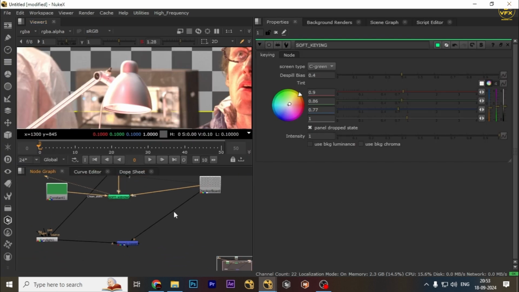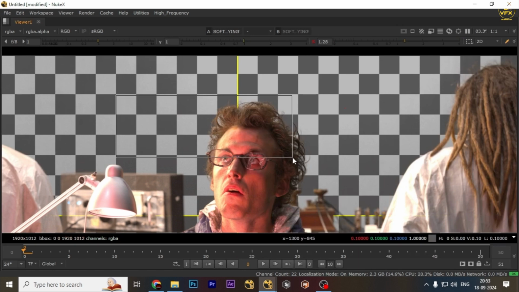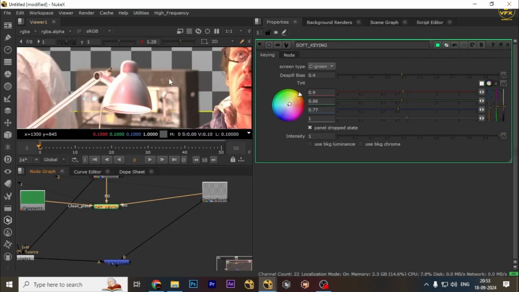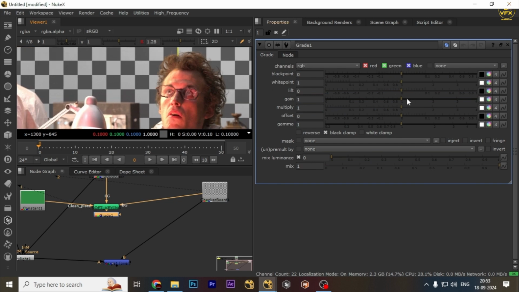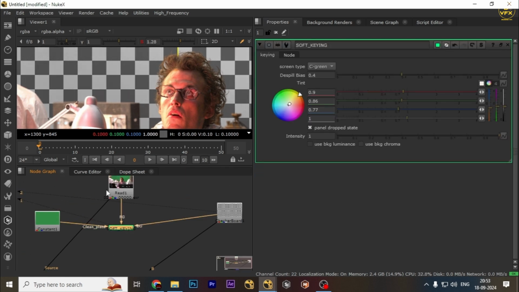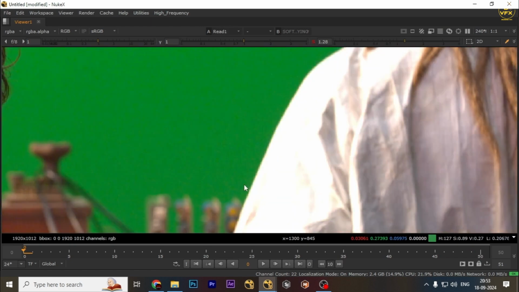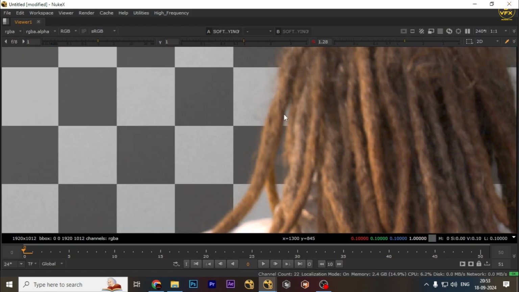So don't worry, because as we know, we just use a key mix node and I take a particular part from here, right? So obviously play around with this node, not an issue. You can take another grade node down here, do some color grading, leave the blacks or just exposure up, no issue. Multiple things you can do. Just play around with this node. I hope you will get the exact result, I mean the better result. See, all the details come.